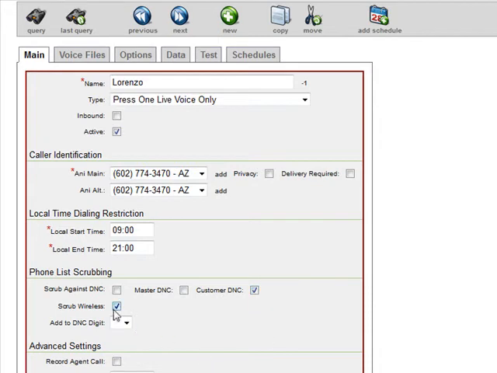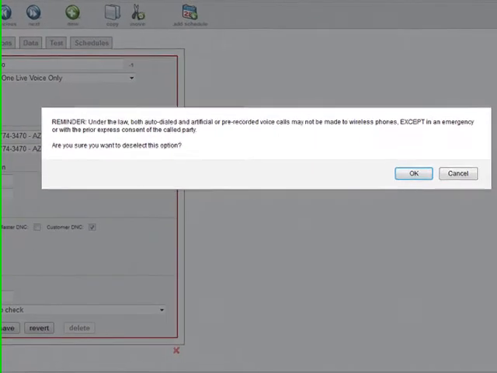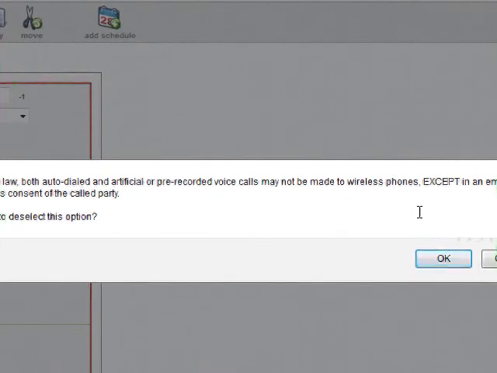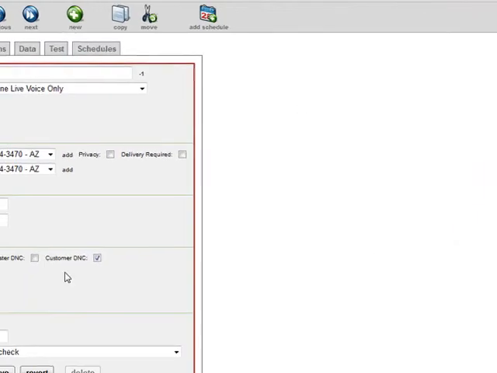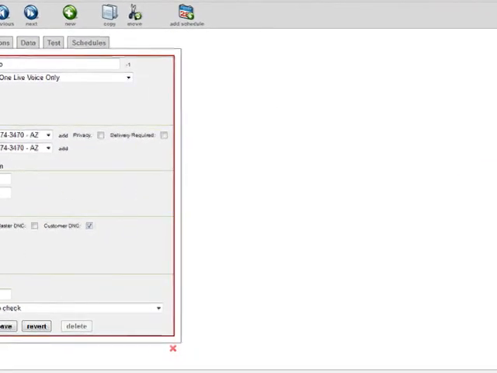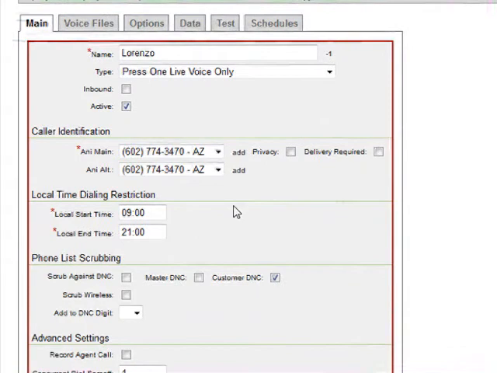All right, and remember I had the wireless unchecked, and then it gives me the warning again here. I'm just showing you as a test. I'm not saying to do it a certain way. I'm just showing you what to do with this particular test setup. All right, so add to do not call digit.